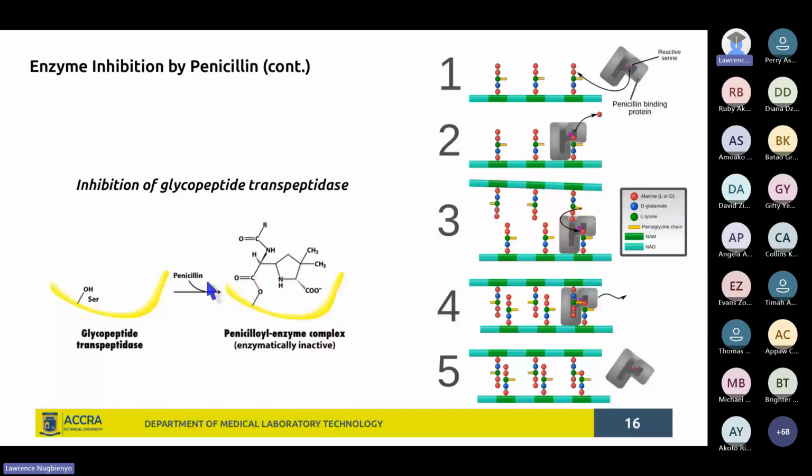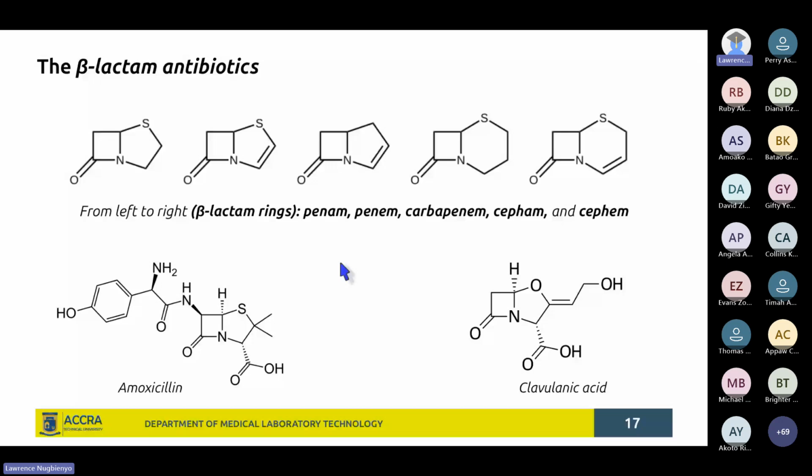Now, you see, I think if you look at, is it Tobinco or Entrance Pharmaceuticals and some other pharmaceutical companies in Ghana? Yes, they do produce some of these antibiotics that they refer to as beta-lactam antibiotics. And you see the ring structure, that functional group inside these antibiotics is what is being referred to as the beta-lactam rings.